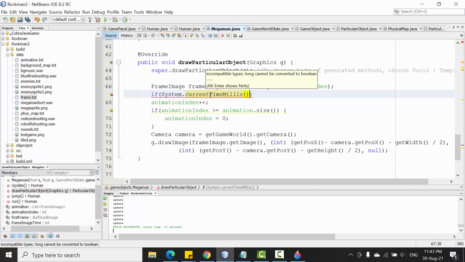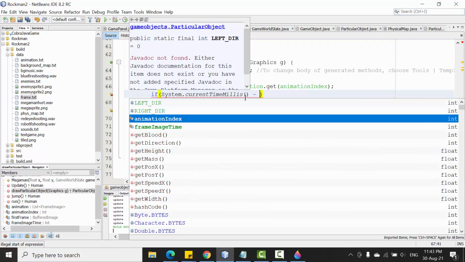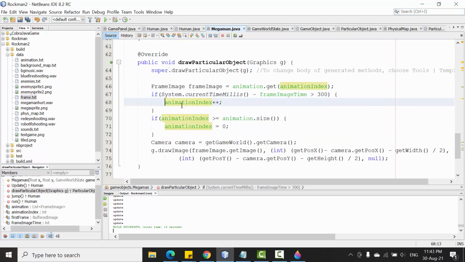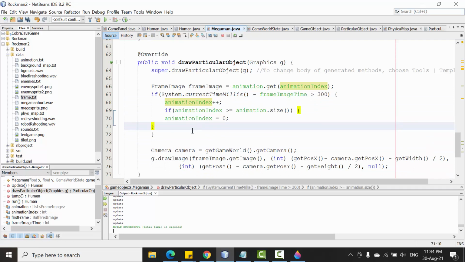This method will return the time right now in milliseconds on your computer, minus the frame image time here, is bigger than 300 milliseconds. I will update the animation index here and we'll put this here.